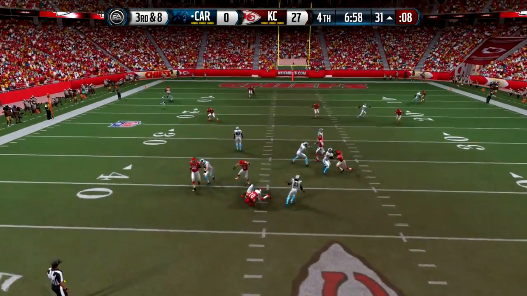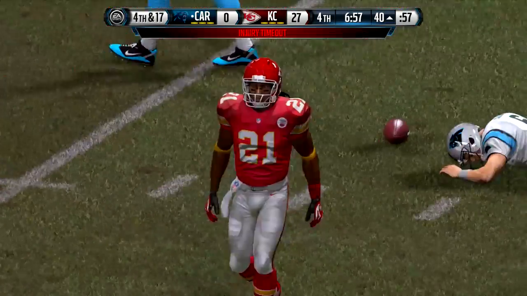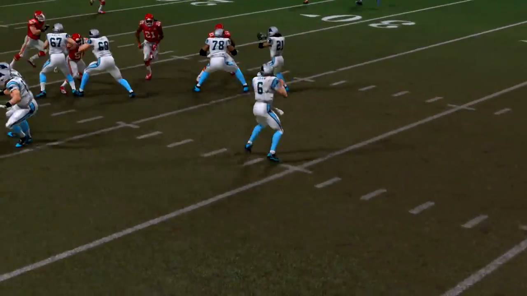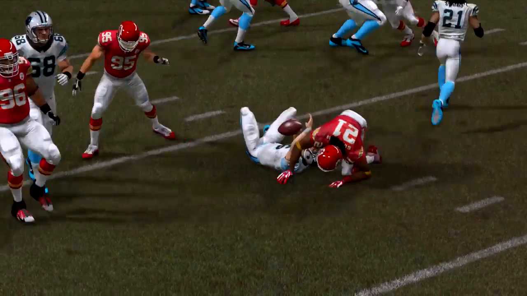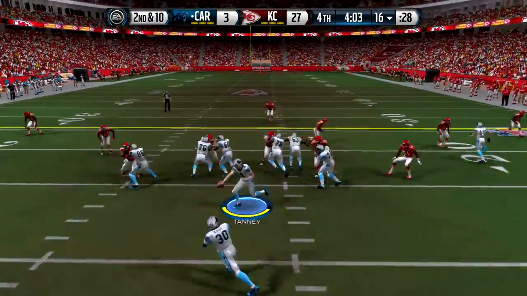3rd and 8 later, Shaw is hit again. The Chiefs relentless with their pressure. Sean Gordon sacks Connor Shaw, and he is hurt. Shaw would not return to the game as Alex Tanney now comes in.